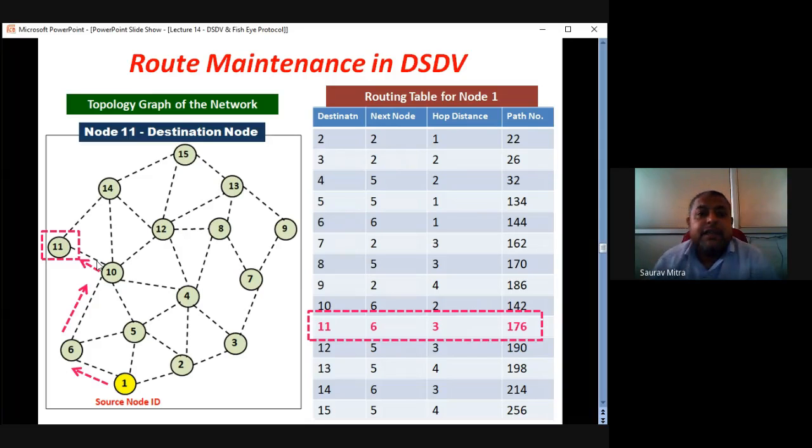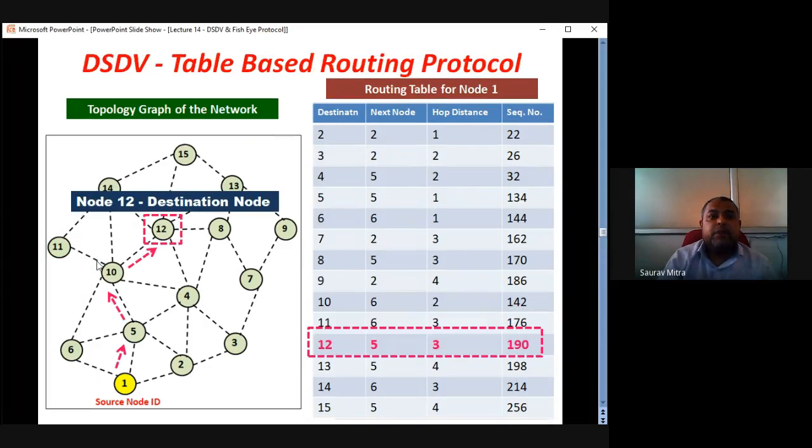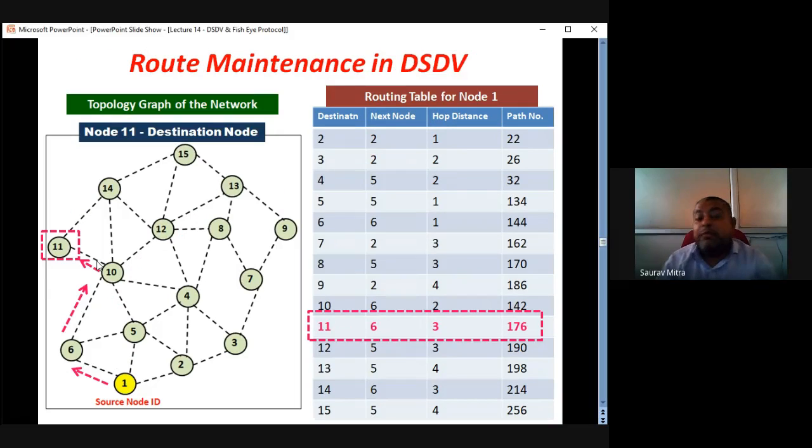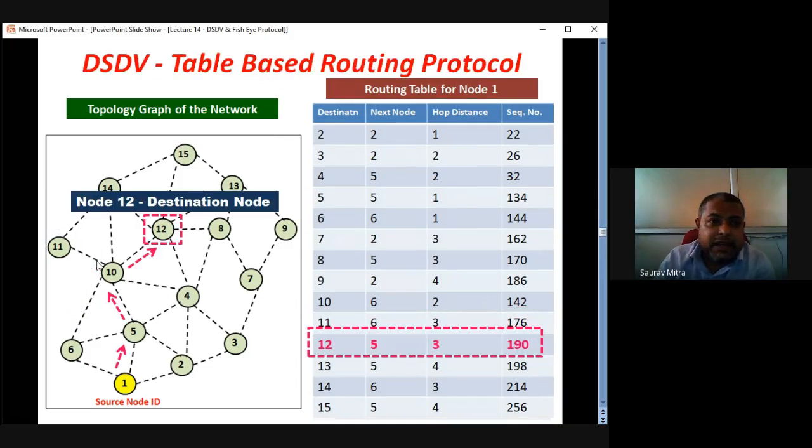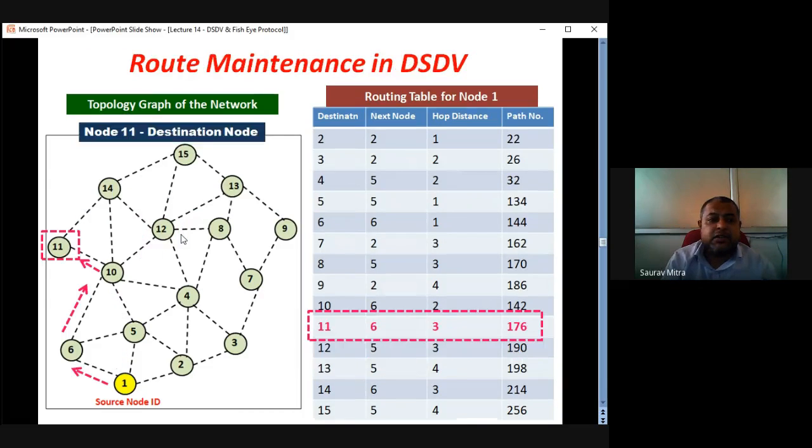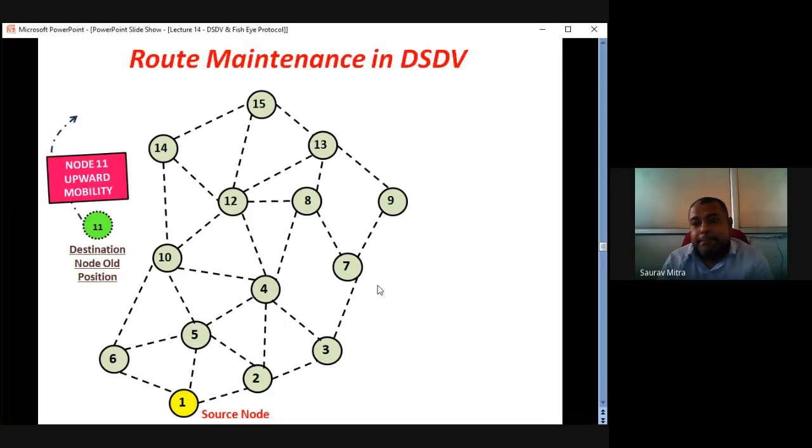So now we go to the next topic, that is called route maintenance. What is meant by route maintenance? This is the DSDV table we have seen for node 12 as the destination node. Now for node 11, this is the routing table. Now just imagine that node 11 is moving. This is the same topology shown in a bigger way.